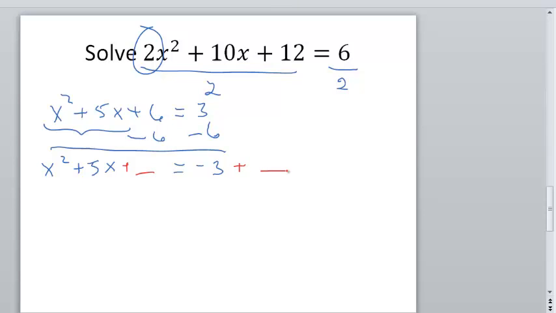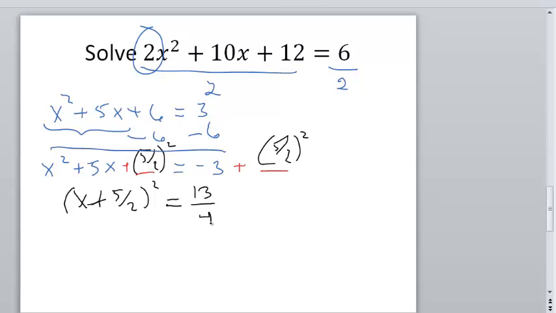So I'm going to choose to add in my last term, which is going to be half of 5 squared. So this is going to be 5 halves squared, and same thing here, 5 halves squared. So this factors then to x plus half that middle term, 5 halves squared. That's why it was so perfect. That's why we added in that last term the way we did, so we could write it just like that, something squared. And that's equal to 13/4 if I simplify the right-hand side.